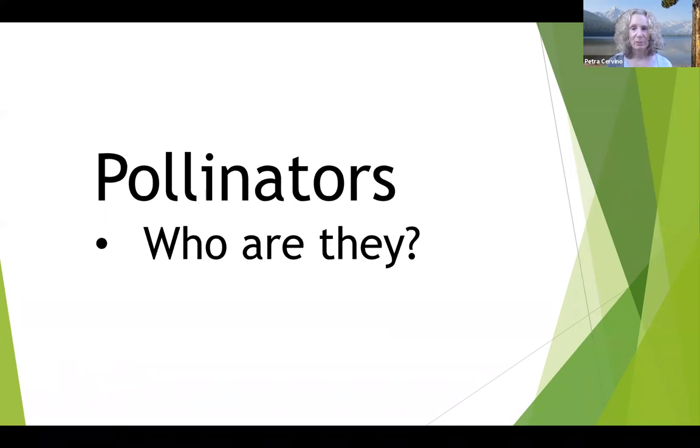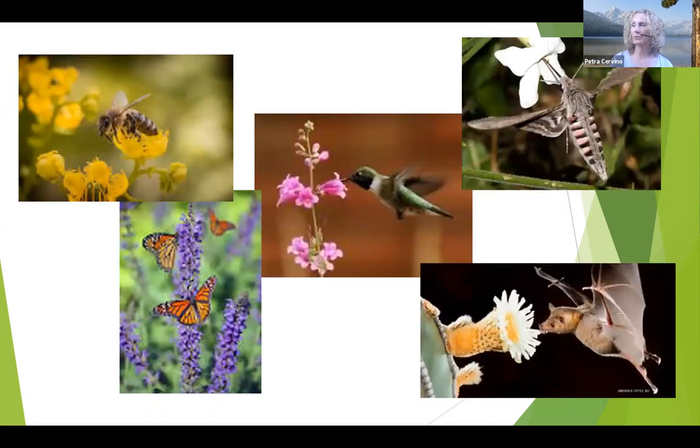Okay. According to the Idaho Department of Agriculture, there are actually 400 types of pollinators just located in Idaho. And here are just some of them. We have birds, moths, bats, and there are some crickets, believe it or not, that are pollinators as well.